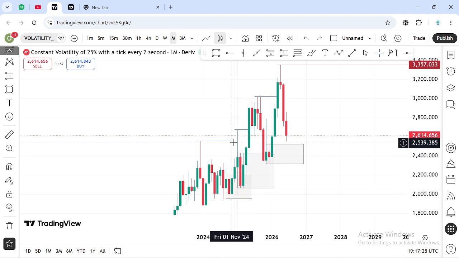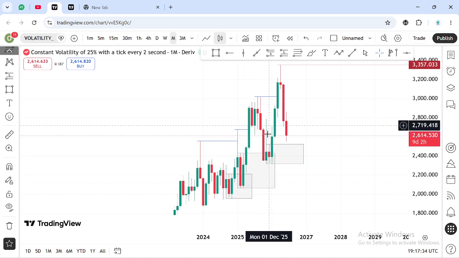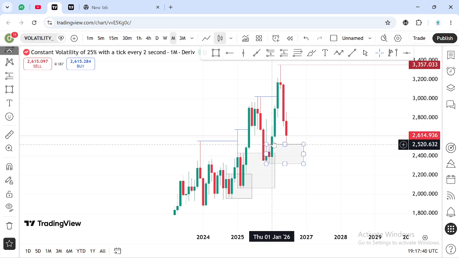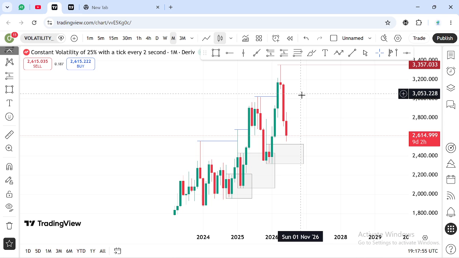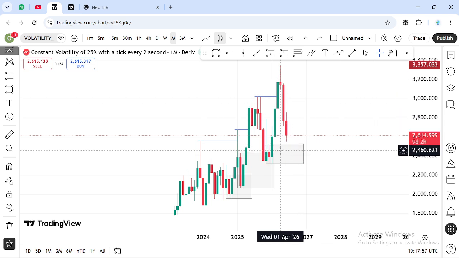In all of that, it used 3 months to clear the next high. This one got in, and in 3 months it cleared this high. This one got back in, and in 3 months it cleared this high. This one, when price got back in here, it used 5 months to clear the high. So we should be expecting that the first half of this year tried getting into this zone, and the next half of the year should be clearing this high, which is pretty fair enough.